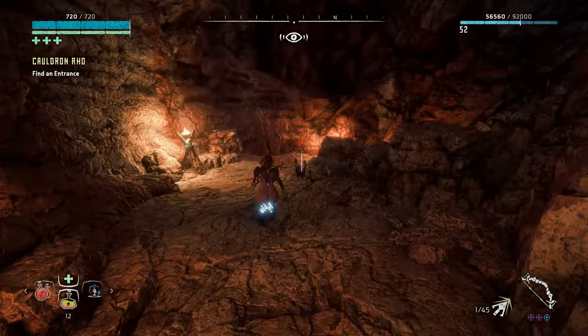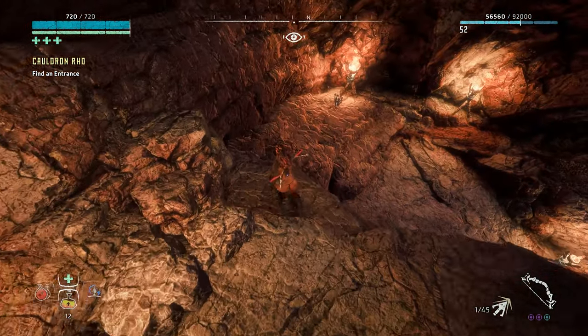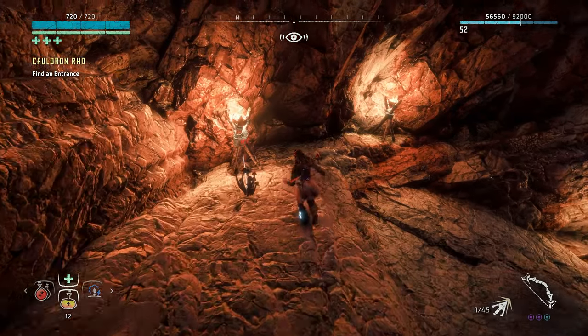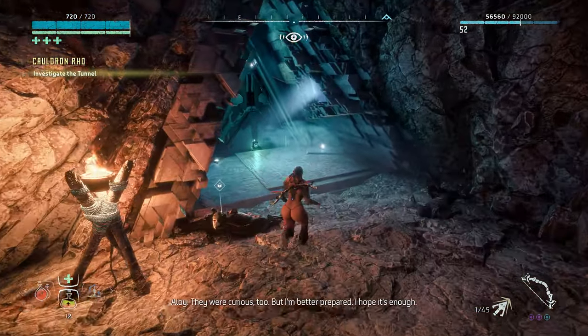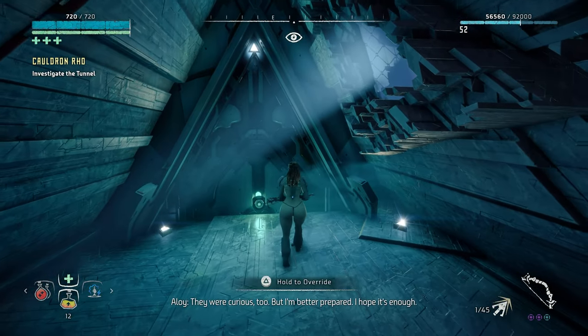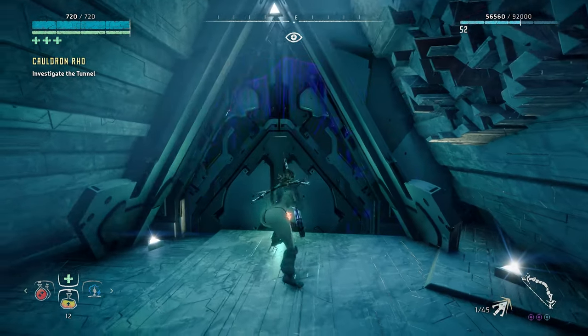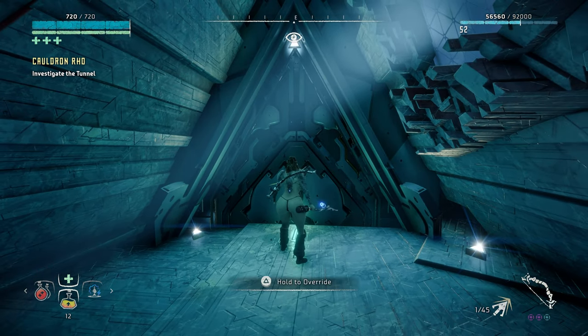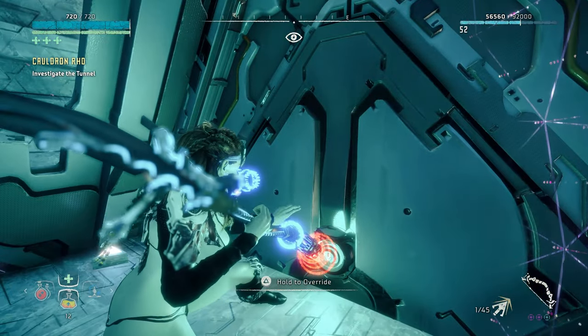Well, I'm happy that we're not the first ones here. Because they lit. Oh, yeah. Oh, we could have died. They laid out all these torches and stuff. How is this fire here? That means there's someone here right now. They were curious too. But I'm better prepared. It's level 11, all right. Calm down, Aloy. I have to hold it. All right, there you go.